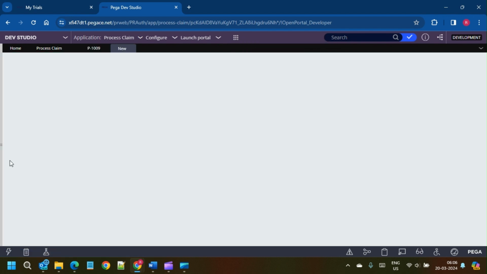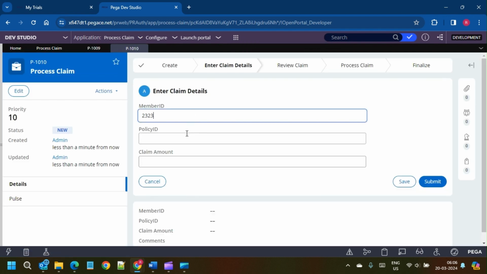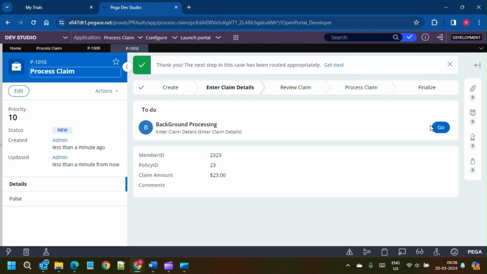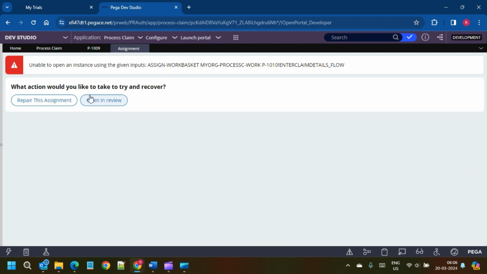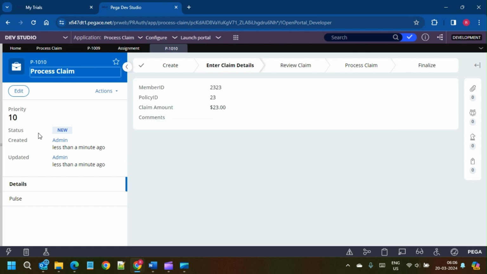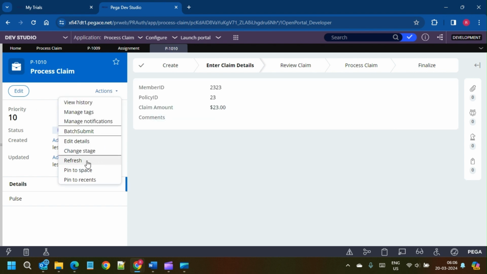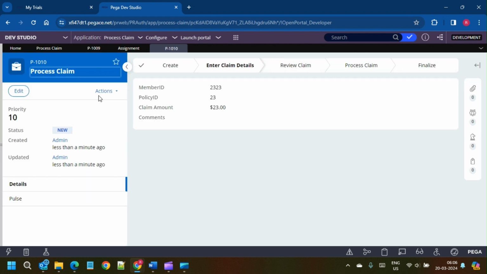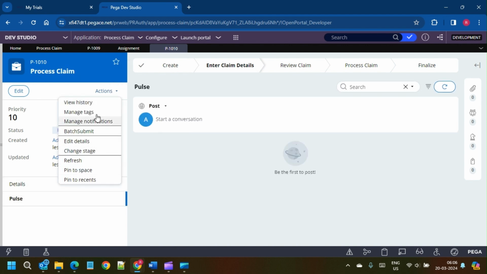Let me go here, submit. If I don't want the background QP to process this one, I can click go. Okay, it was already picked by. What happened? The claim got something.